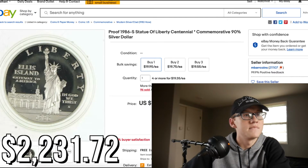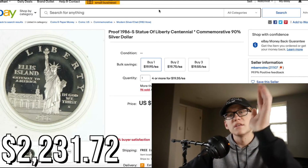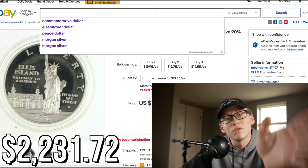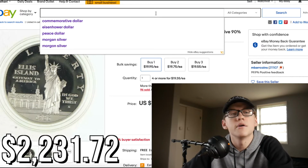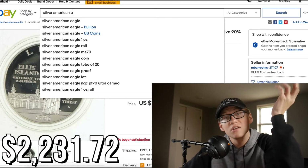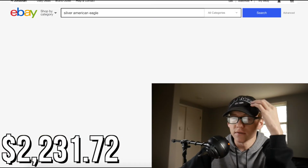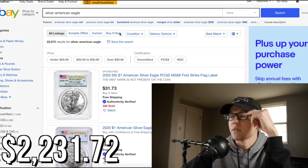Oh, that's huge. Okay, now we are on the silver American Eagle, the last one, guys. This will finally reveal how much this whole entire typeset thing is worth, at least my version of a typeset, which does include the silver American Eagle. You can't technically spend it, but it is still a coin that they make, and I'm just going to include it because I want one in my typeset. Whenever I purchase one, it will be in my typeset. So I'm going to add it in.